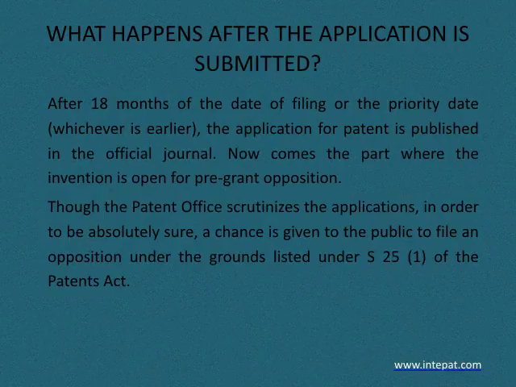Now comes the part where the invention is open for pre-grant opposition. A pre-grant opposition means that before a patent is granted to your invention, it is open to the public to oppose the grant of such patent. Now, this can be on grounds given under Section 25(1) of the Patents Act. These include if a person already has invented such a thing, then he can protect his invention by opposing the grant of patent for your invention, and various other such grounds.